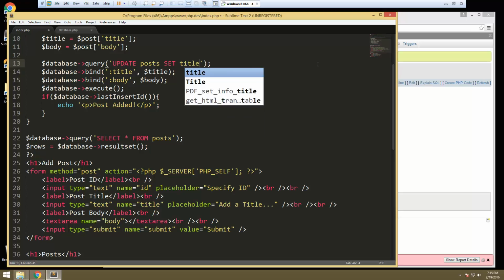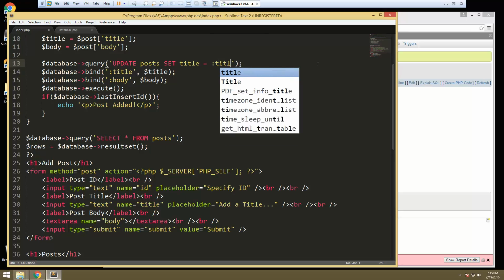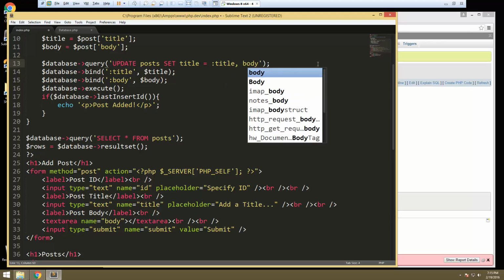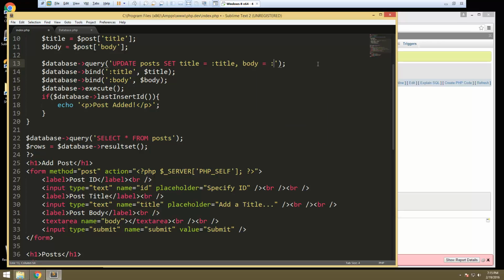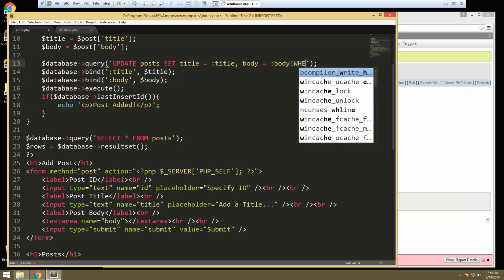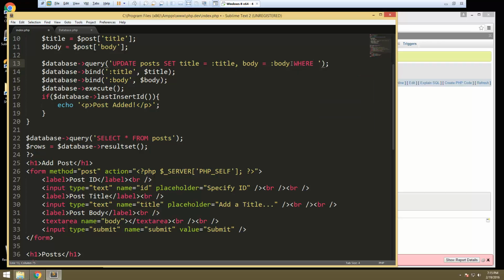The title, and I'm going to set that equal to title, and then we want to do the same thing with the body. So body equals body, and then we want to specify our where clause. So we'll say where ID is equal to ID.